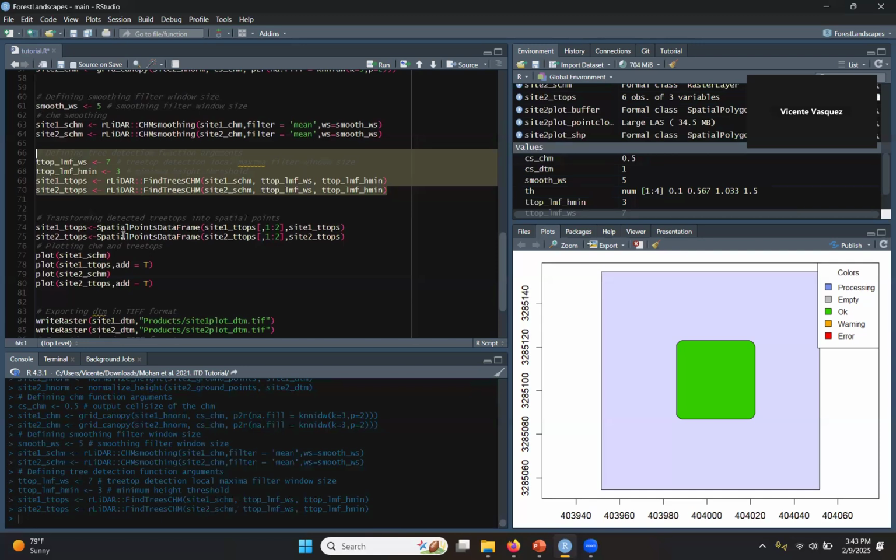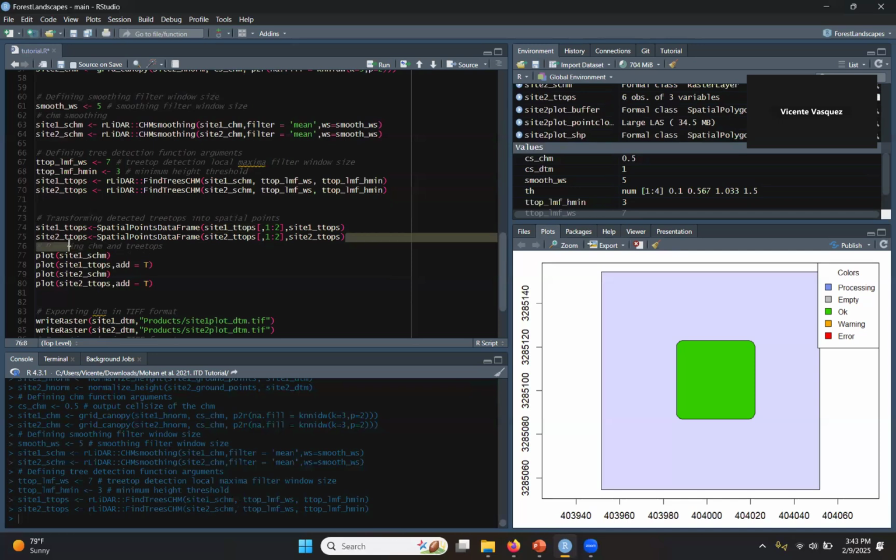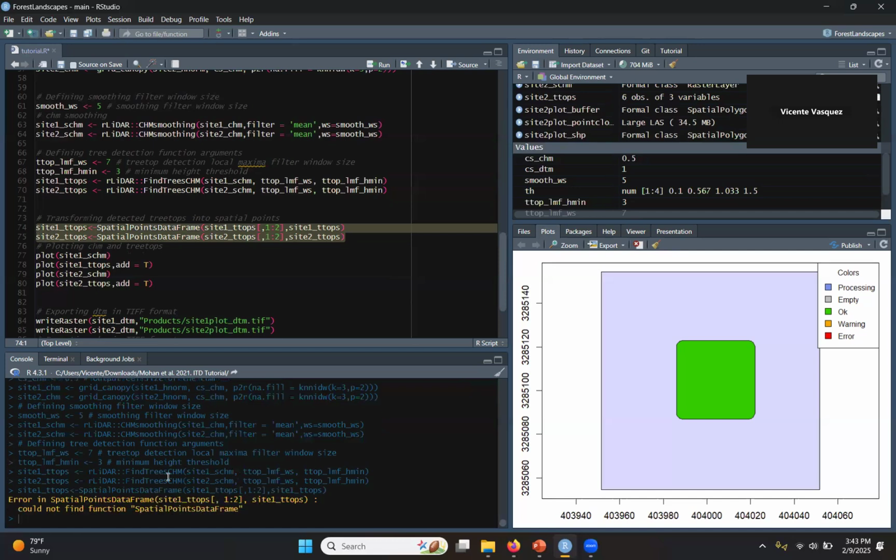And so here, spatial points data frame. So we're creating a data frame, the spatial points of all those points. So this just creates the positions, like the treetops list, in a data frame that I'm guessing we're gonna use.